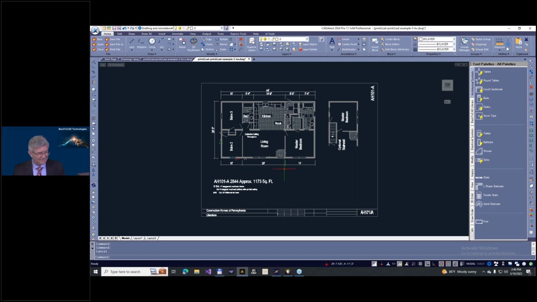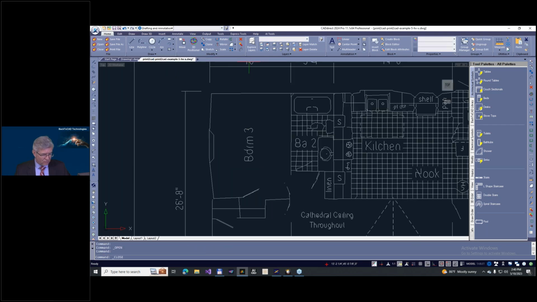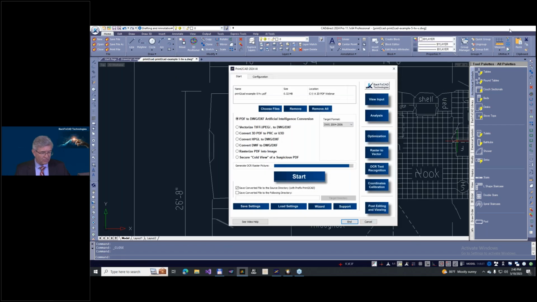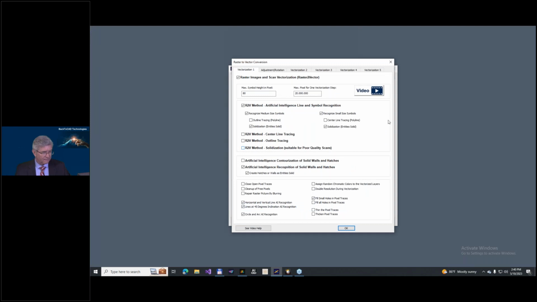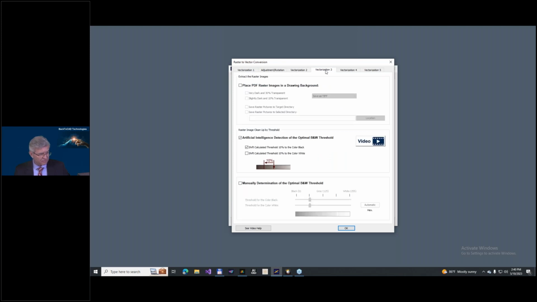Okay, and now I will show you something more that you can do. Every time you convert a drawing, you can go here and put your original drawing in the background, under the vectorization tree: place PDF raster image in background.